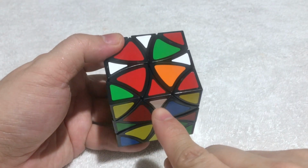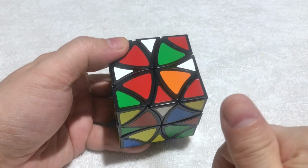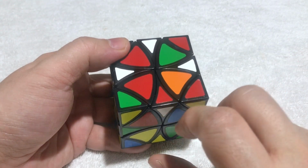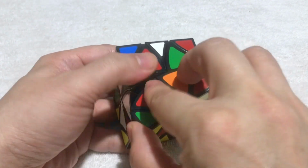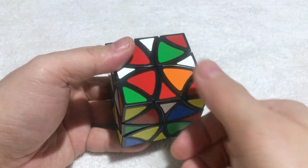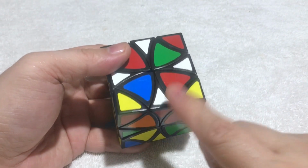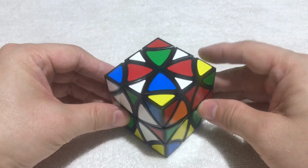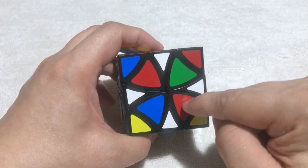Like I said before, if you want to put this on top, we can rotate it 180 degrees either clockwise or counterclockwise. Since it is 180 degrees, it doesn't matter if we rotate it clockwise like so, or counterclockwise like so, because the result will always be the same. Now the edge pieces are done, so we will do the 4 center pieces.